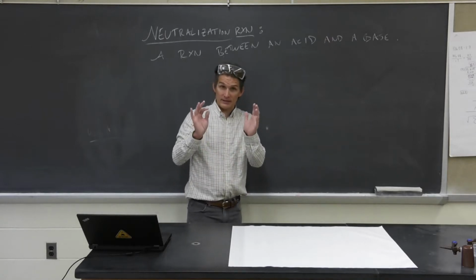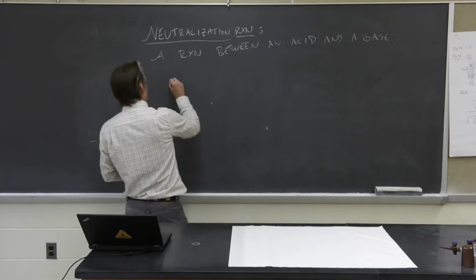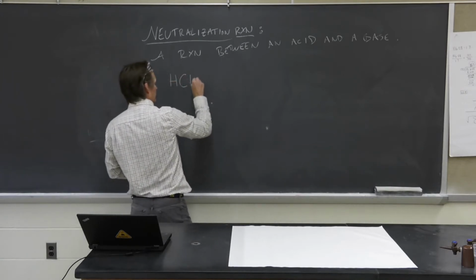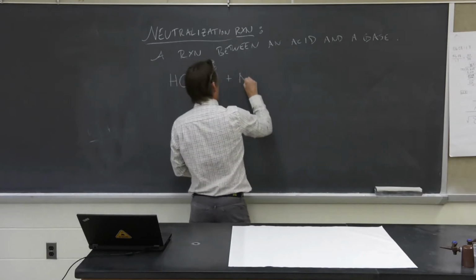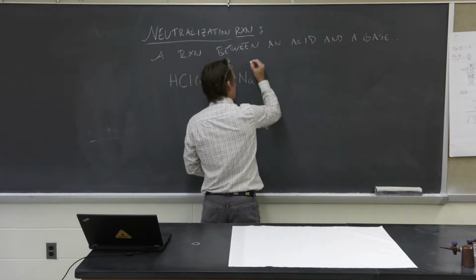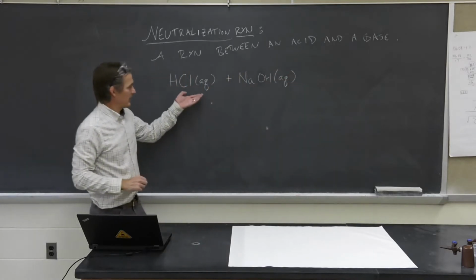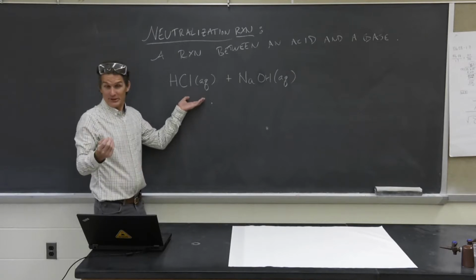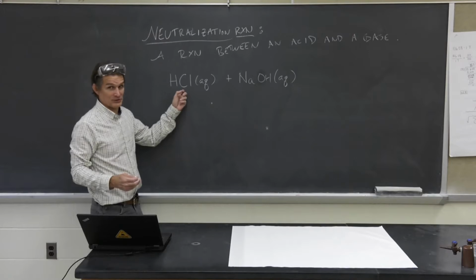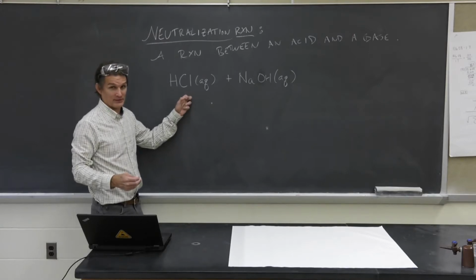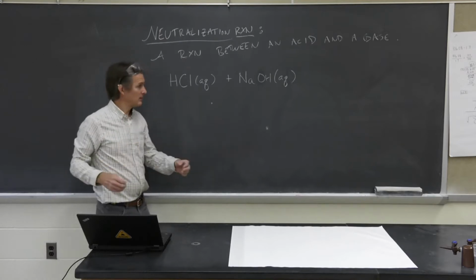We're going to go ahead and take the simplest neutralization reaction, sort of the standard. We're going to react HCl with sodium hydroxide. And notice the way that I've written this. I've written dissolved hydrochloric acid in this form, even though this isn't what's in solution. We know this is a strong acid, so this actually exists as H+ and chloride ions.